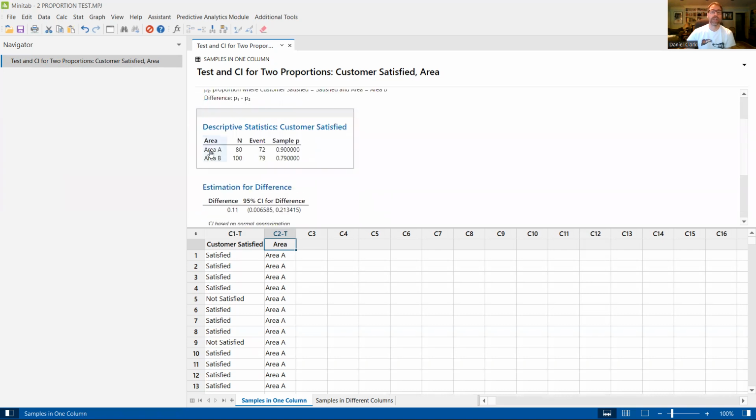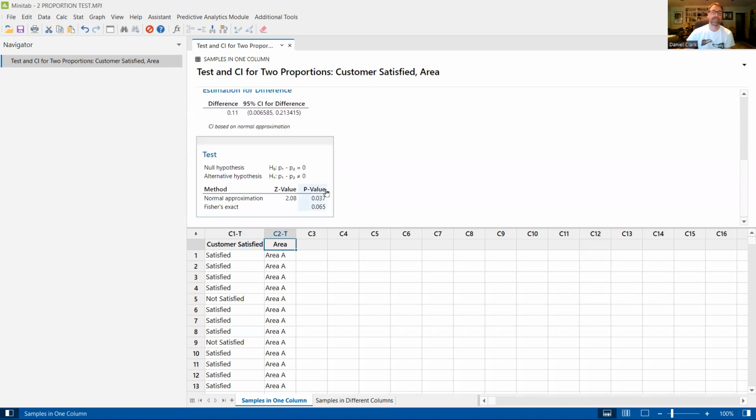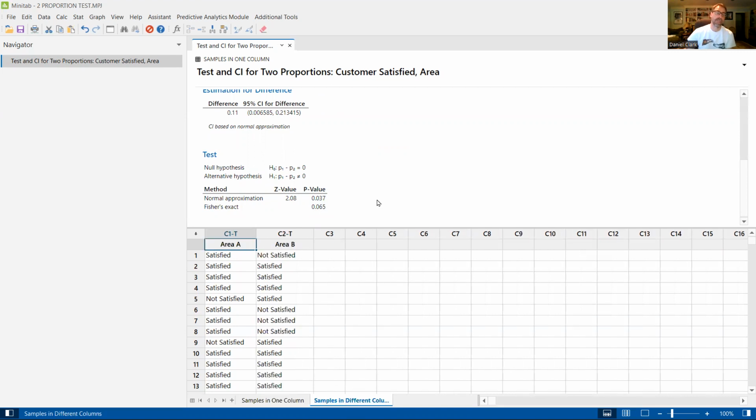And we can see that for area A, 90% of customers are satisfied versus area B, 79% of customers are satisfied. Now, we're going to do the same test again, but we're going to use the samples in different columns. This is what we call unstacked data.